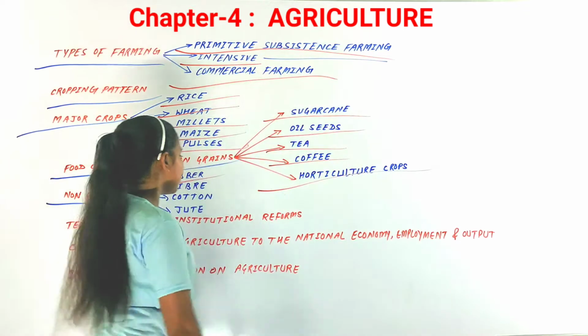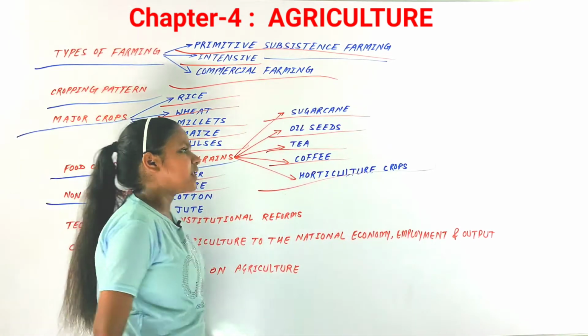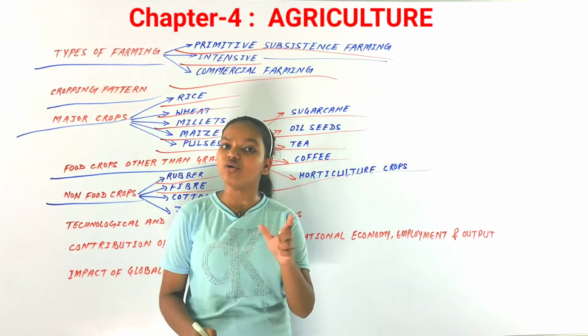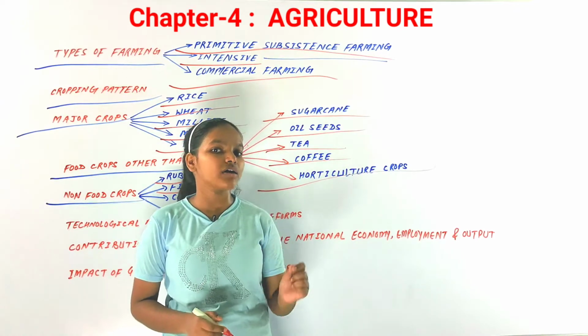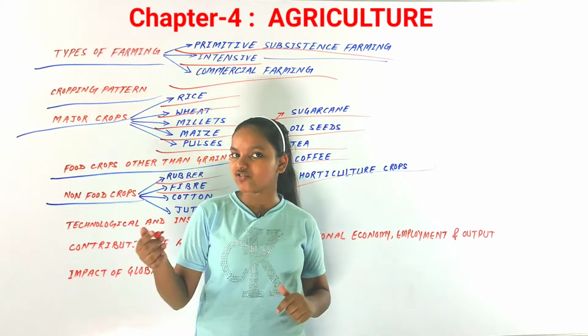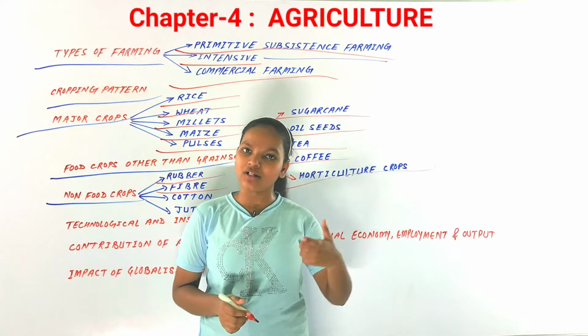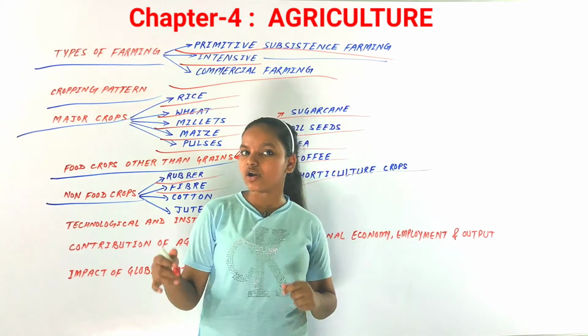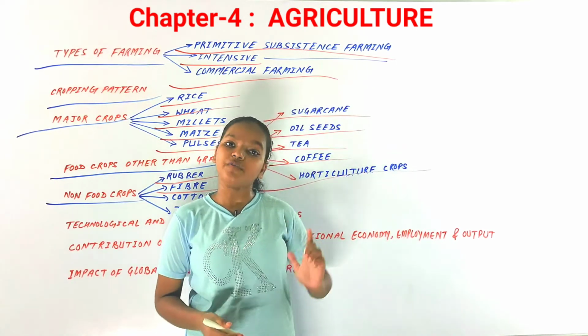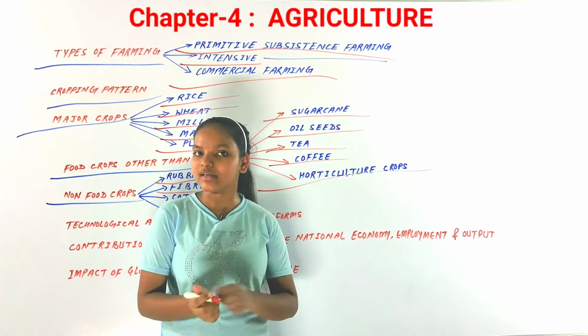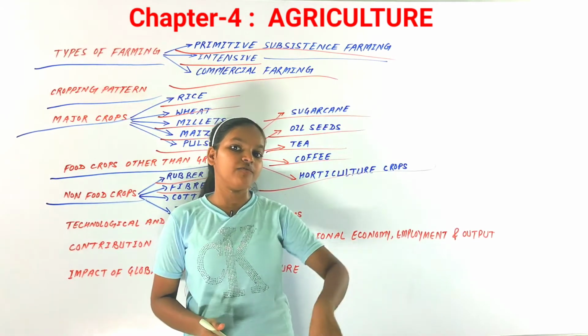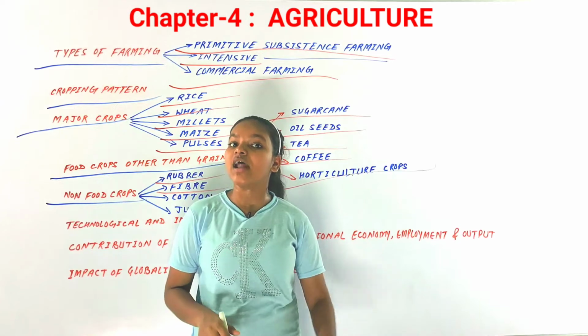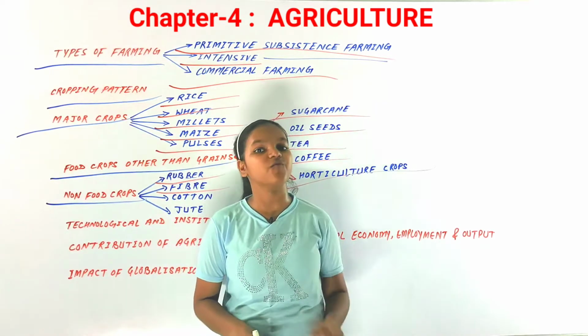After that, we have another crop, that is fiber crops. Now there are 4 natural fiber crops that are cotton, jute, hemp, and natural silk. From those we make fabric, and after that your clothes are made. But you know what, the former 3 are obtained from soil, are produced from soil.